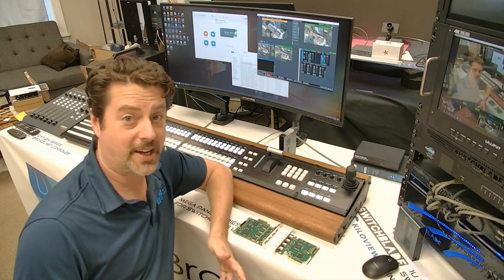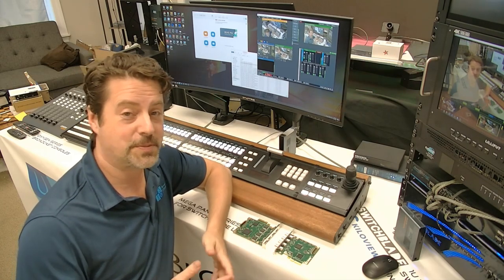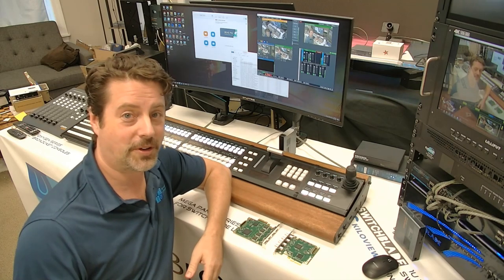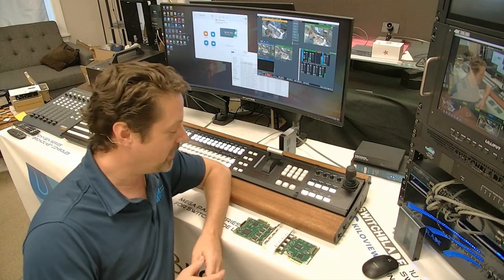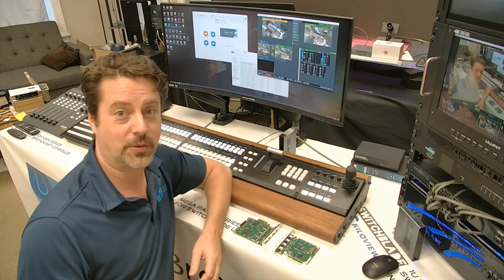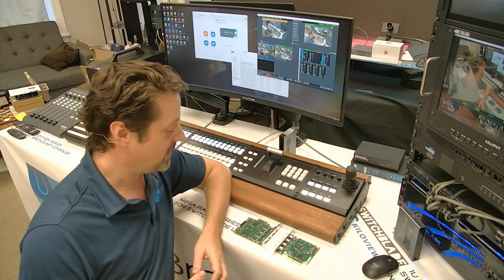You might not be familiar with Yuan Hitech as a manufacturer of capture cards. They're in fact the largest manufacturer of capture cards in the world and they have over a hundred different kinds of capture cards. We're only going to talk about a few of the ones that we use with vMix — the four or five live production capture cards that we stock.